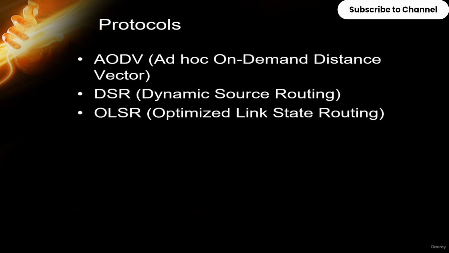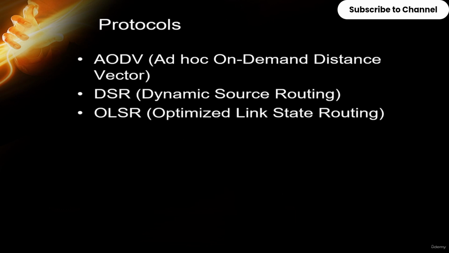The protocols available for ad hoc networks are of various types. We will see just an example. AODV is the ad hoc on-demand distance vector routing protocol. It is a reactive routing protocol, meaning the routes are established whenever necessary. Communication between sender and receiver happens through the route discovery process, that is, route request and route reply. The route discovery process is used to find the path to the destination.